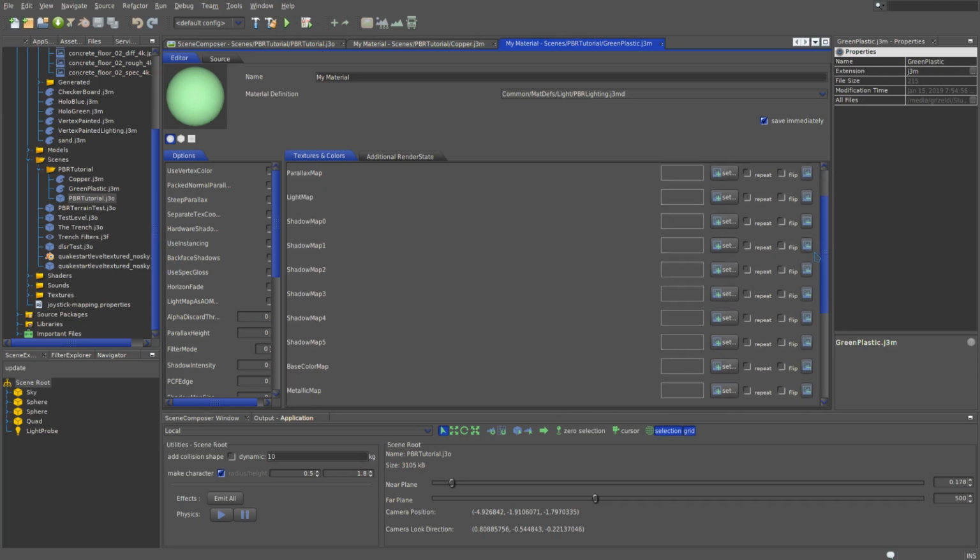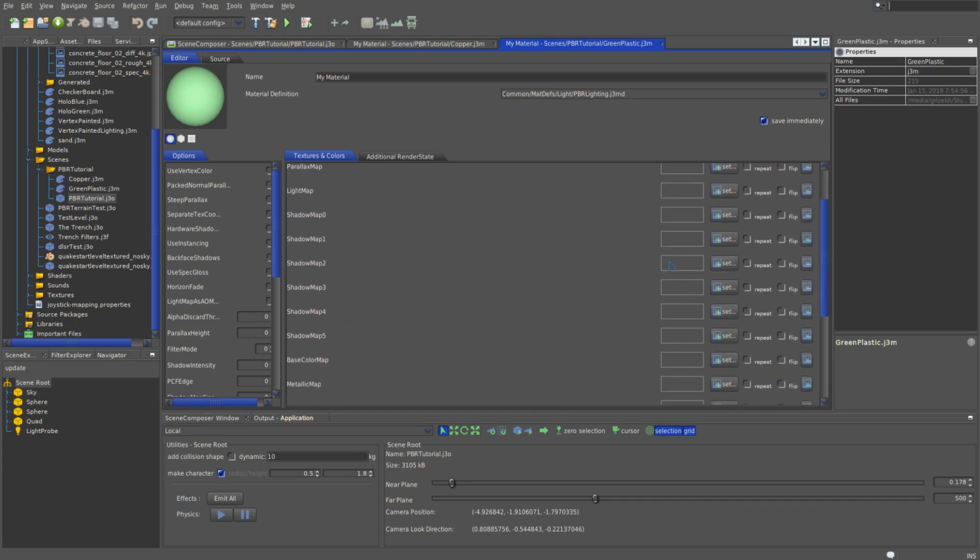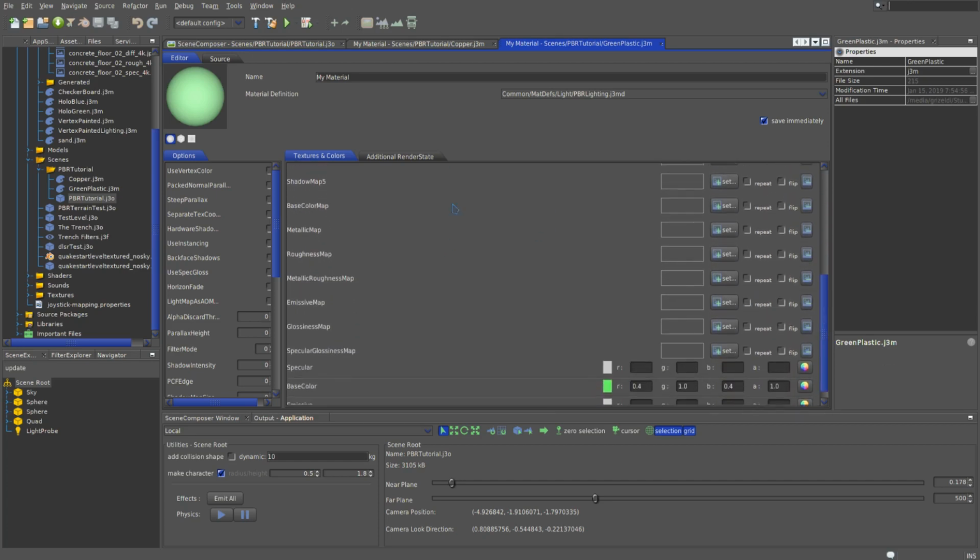Up next are the shadow maps, which are basically automatically set by the shadow renderer. We have the base color maps, which I have already explained. We have the metallic map, roughness map. The metallic roughness map, okay, this one is basically a combination of a metallic and a roughness map compressed into a single texture. Because you know how the metallic and roughness are basically just values from 1 to 0 and can only be black and white, or somewhere in between. Well, somebody has figured out, hey, why not just pack the metallic in the red component of the color and the roughness into the green component, and that's how you get a metallic roughness map.